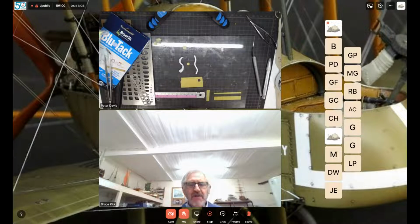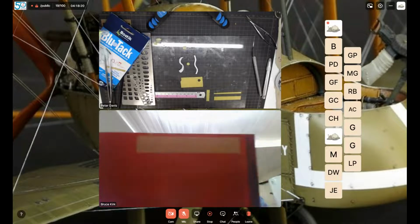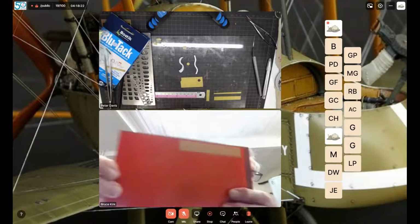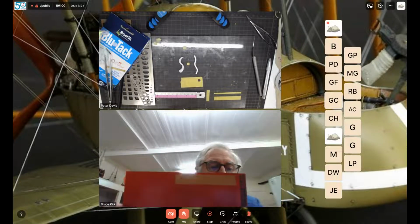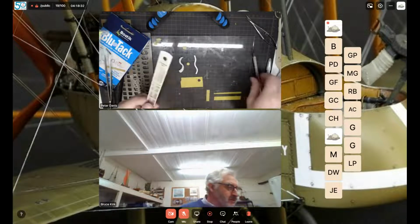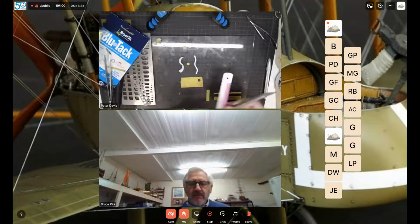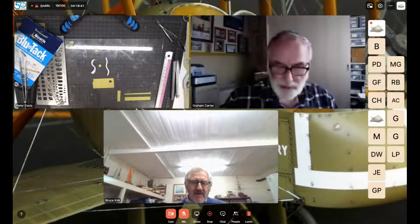Yeah. I was just going to say very quickly that Infinitive cutting mat goes from 0.4 to 1 millimetre. Oh, so that's got grooves cut into it, does it, Bruce? Yes, it's got grooves along it. So you put your tape on the top. Yep. And then you just slide your scalpel along, and fantastic. Yep. So it's essentially what I was doing with a knife and a steel ruler, but obviously you're going to be a lot more accurate with the pre-made tool like Bruce has showed you there. I can just throw in some tools too.